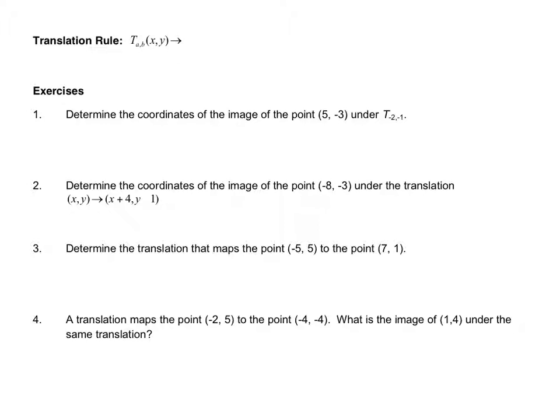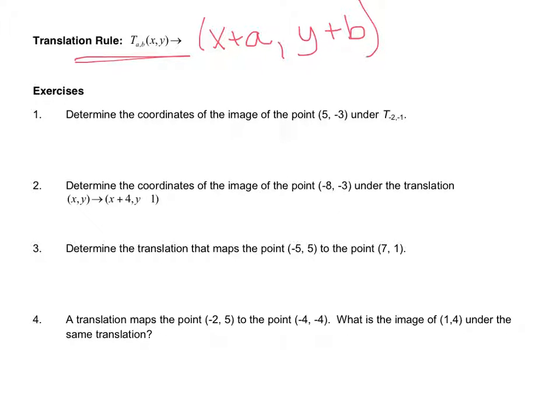All right, so on the coordinate grid, it's easy just to go ahead and count your translation. A general rule for it here is translation of A, B. A and B in this case are just some numbers, so like 2, -3, or 0, 4, whatever, of x, y. All you do is you take your x coordinate of your point and you add whatever A is. You take your y coordinate and you add whatever B is. So that's your general translation rule.